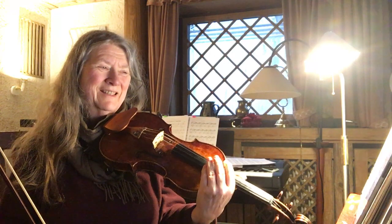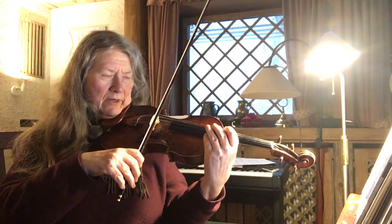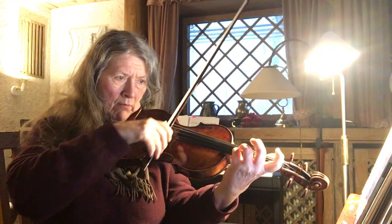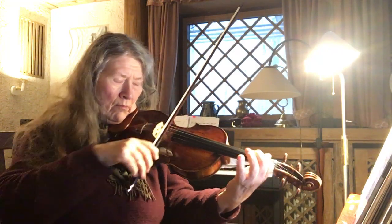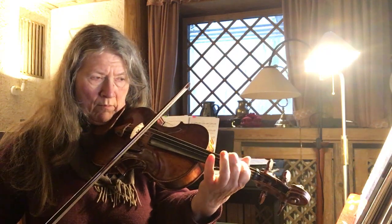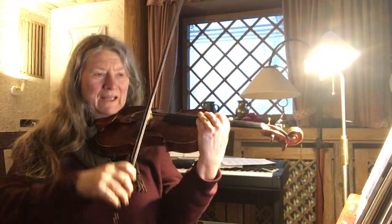So, connecting at the tip and frog for the bow changes. I think maybe I'll play the last two lines, the sections on the D string and G string again. No, that's A. String change that was not very clean.